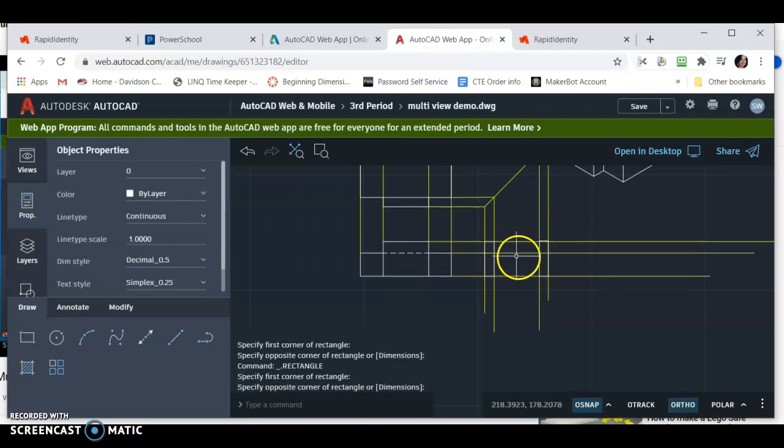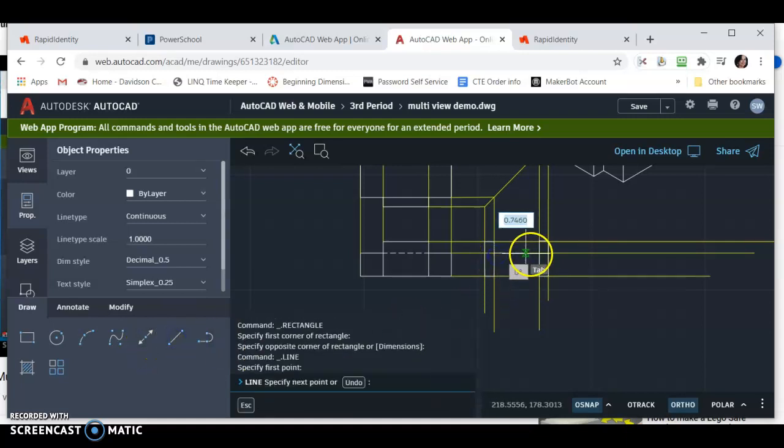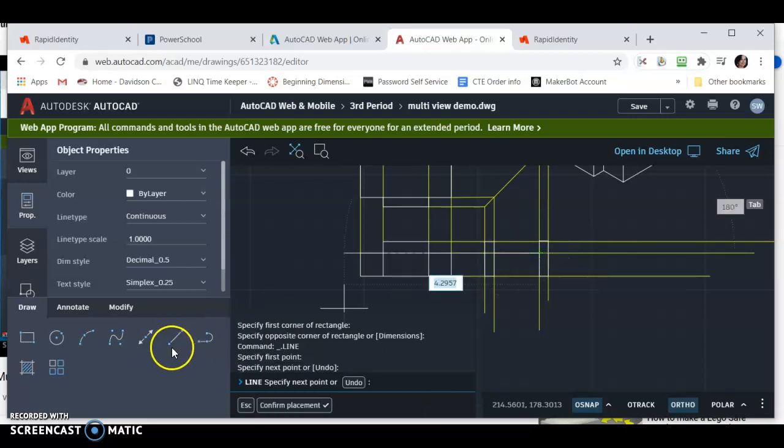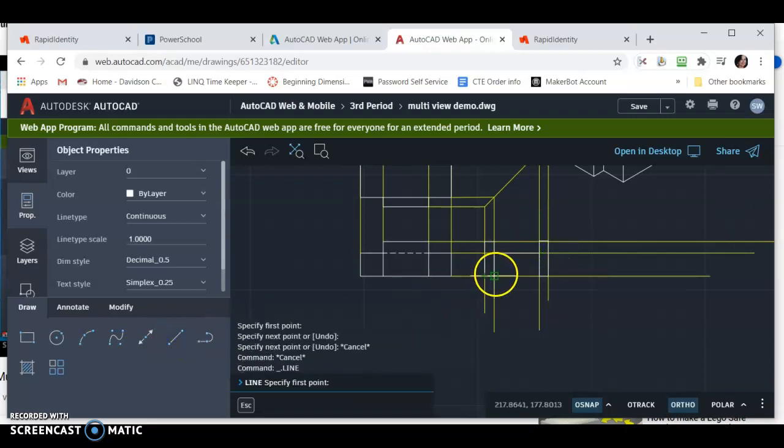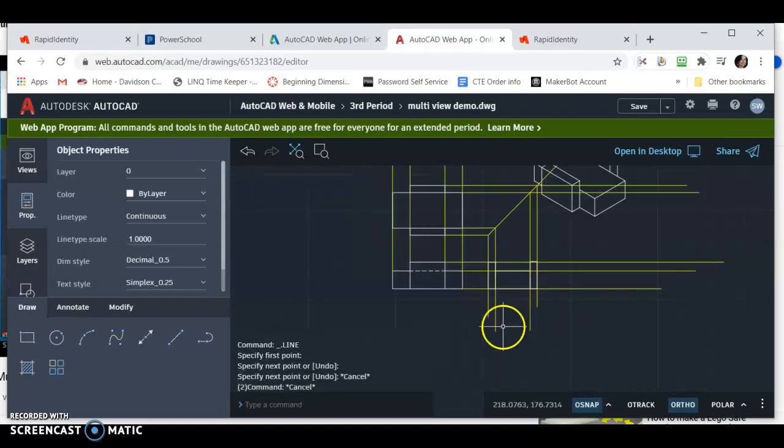Now I could do another rectangle, but if I did that, I would have two lines on top of each other, and that's not good. So instead, I'm just drawing single lines. Notice how I'm hitting the intersections. Okay, and there are no hidden lines on this one.